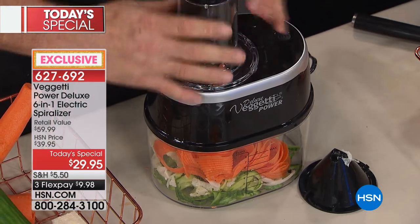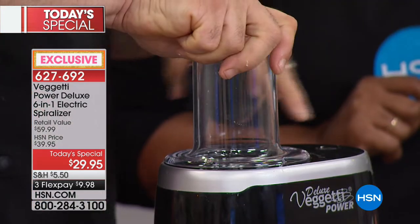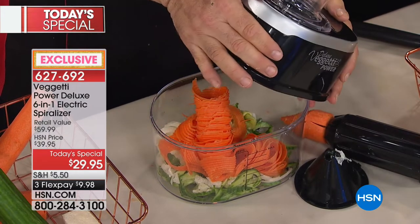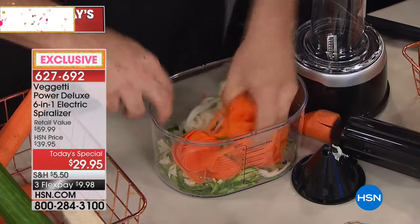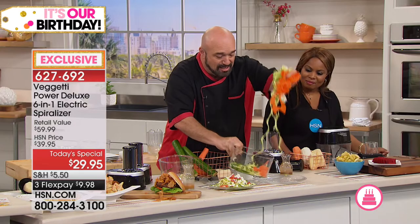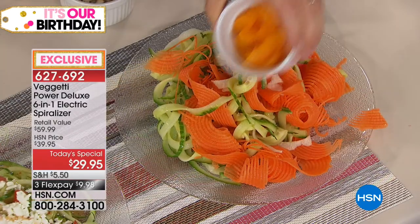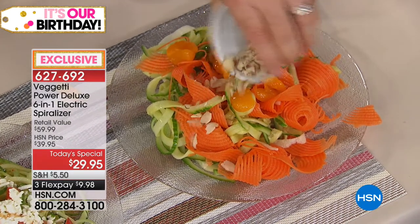I love the speed — in seconds this is easy, it's fun, and visually it's appealing. We eat with our eyes. There are two safety features built in: number one, the hopper has to be in place — the machine will only turn on if that's in place; number two, if you try to take the top off while it's running it will also stop. We've thought of everything. When it comes time to make a quick Asian salad with carrots, daikon, and cucumber — the colors are outstanding.